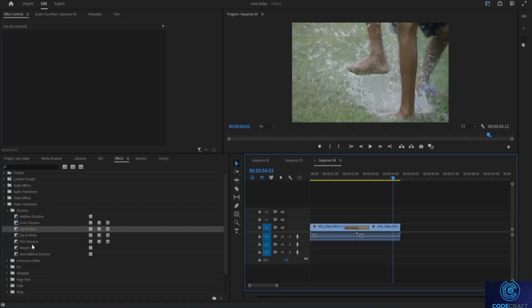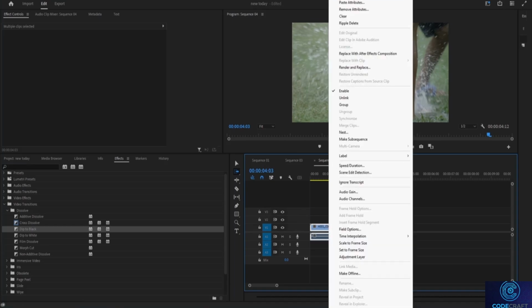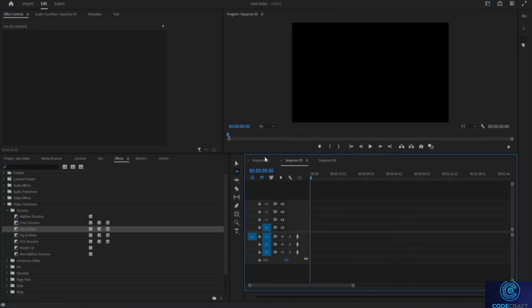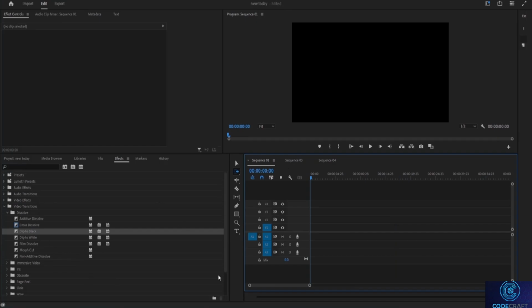Now let me show you how you can actually implement it on a video and how you can actually create a video. All right, let's get into it. So to start off making a video, let me first delete all of these. I'll just select it all and then right click, cut. Everything is clear here on sequence 1, 2, 3, and 4. All right, so we have our transitions over here.